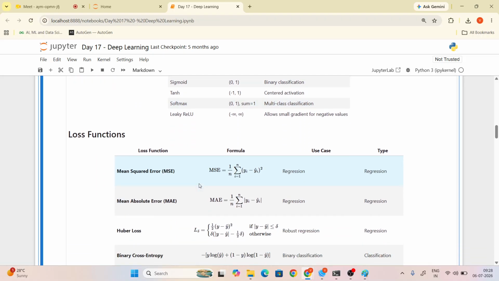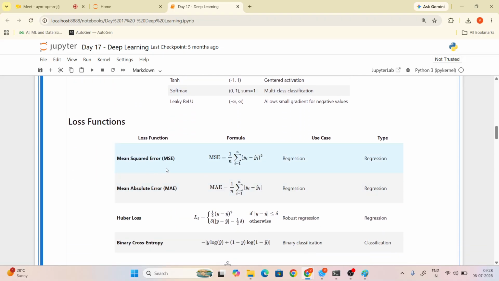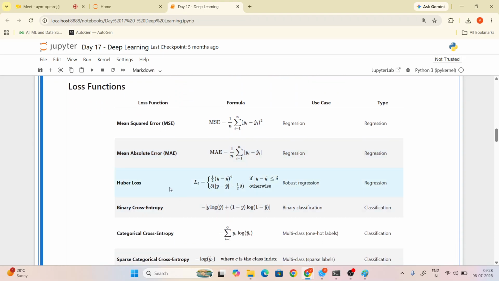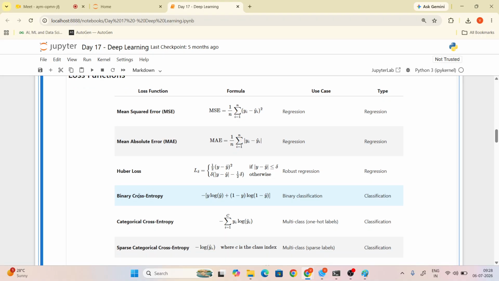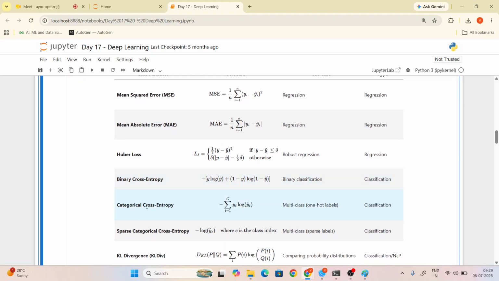The next one is the loss function, which we use all the time. Mean squared error is mainly used for regression to find the loss, and mean absolute error is the same thing. Then there is Huber loss, so just read it. The next ones are binary cross entropy and categorical cross entropy, which we mainly use in our use cases.